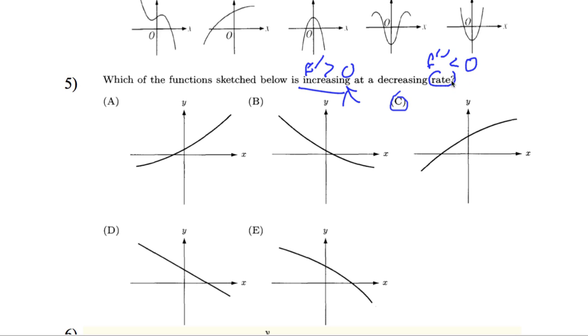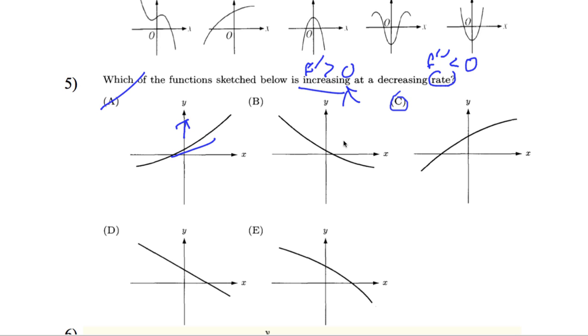And I think this makes sense without even having to know the formal definition of increasing, f increasing and f concave up or anything like that. But it helps to analyze these graphs. So this one is increasing, but at an increasing rate because it's concave up. It's increasing because the slope is positive. It's concave up, which means it's increasing at an increasing rate, not A.